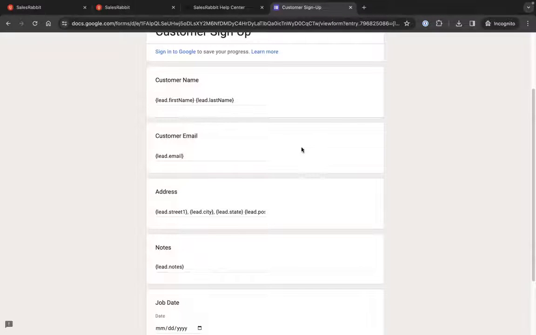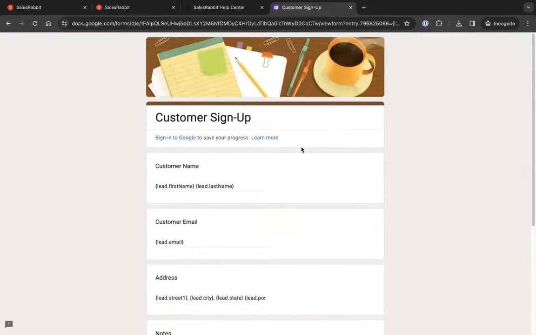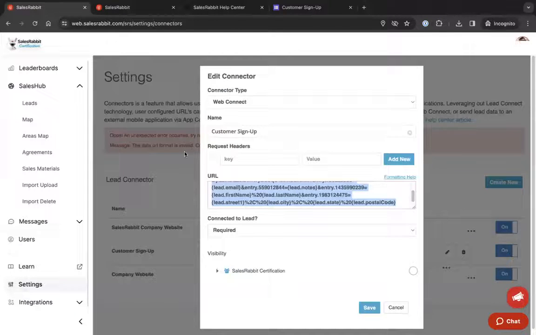A lot of people use this, at least in my experience of doing onboarding, for free estimates. If they already have a form that they're using for some type of estimate generation tool, they will simply, from SalesRabbit, grab the link, pre-populate all the information, and then it sends that response normally wherever it would go. So it just makes it a lot more efficient.